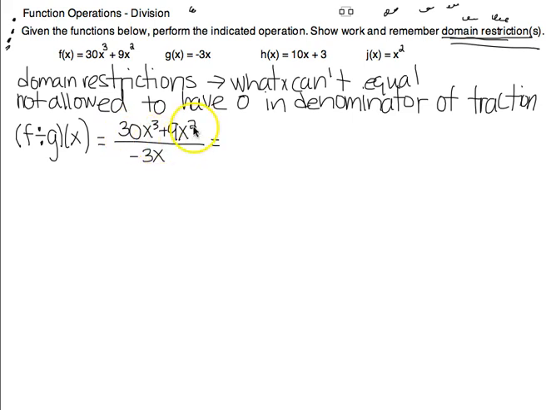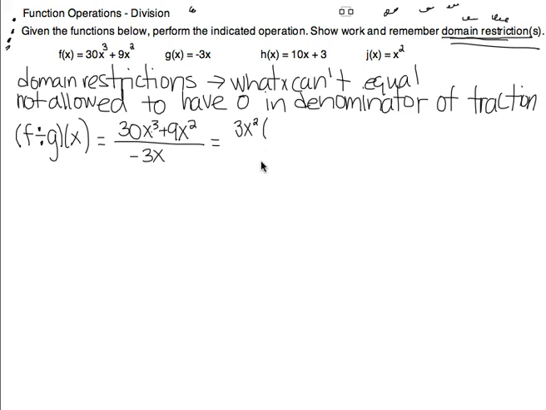So if you look at this top part, both of these terms have things in common. They are both divisible by 3, and they both have at least an x to the second power. This has x to the third power. So that's what you called in Algebra 1 a GCF, or a greatest common factor. The number common factor is 3. The variable common factor is an x squared.